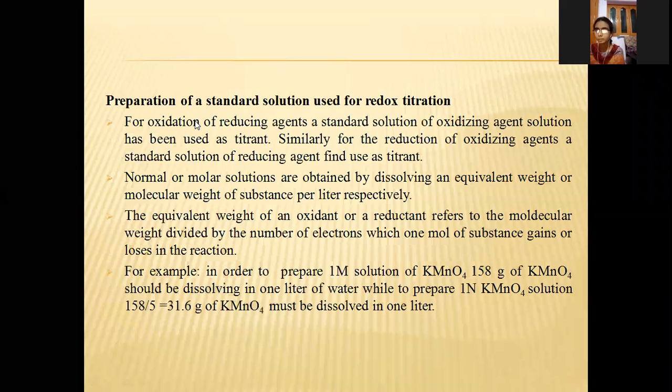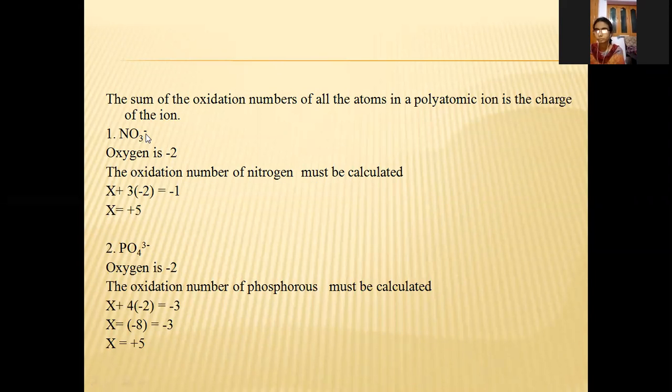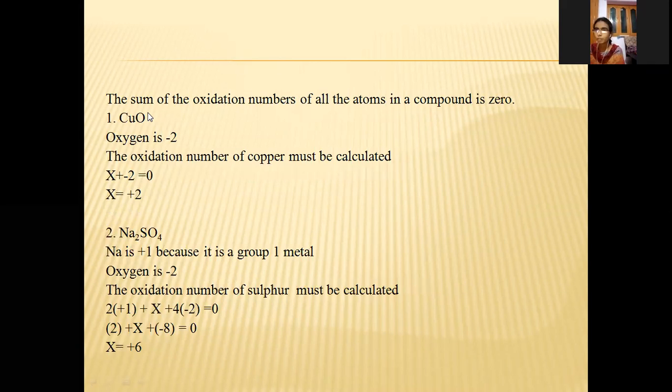See here, we are seeing one negative charge and minus 3. So we are taking the polyatomic ion, but here there is no charge or number, so we have to consider it as 0.